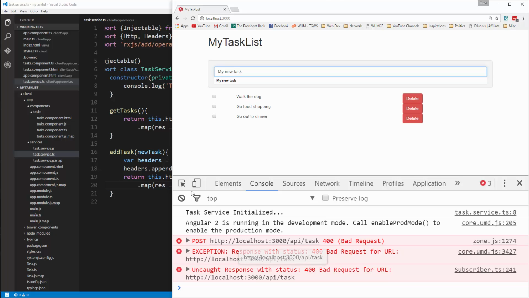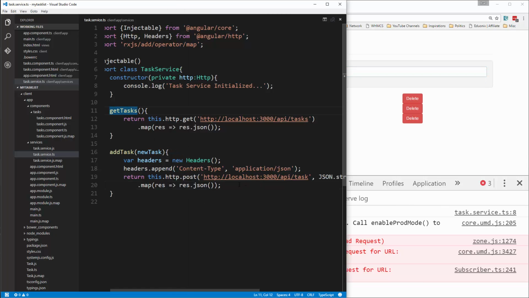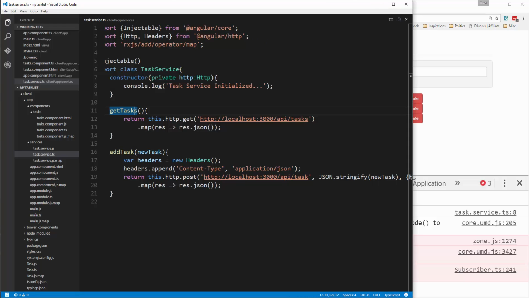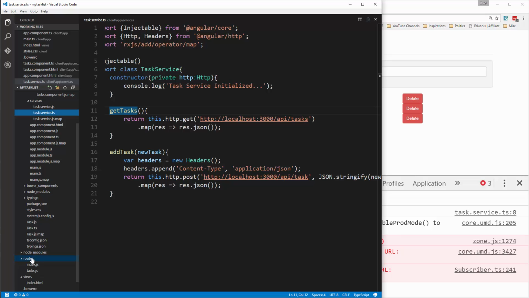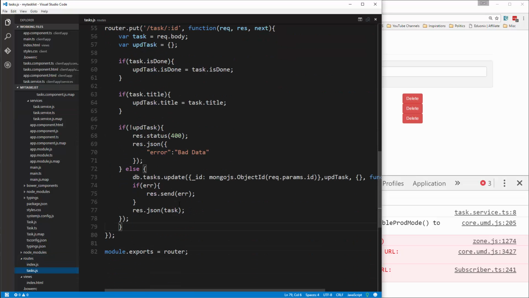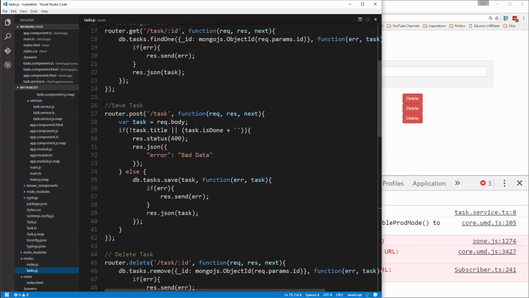Localhost 3000 api/task. Let's see, what am I doing wrong here? It might not even be on this side. Yeah, let's just check out the API. So if we go to routes tasks, okay, we have router.post going to task.